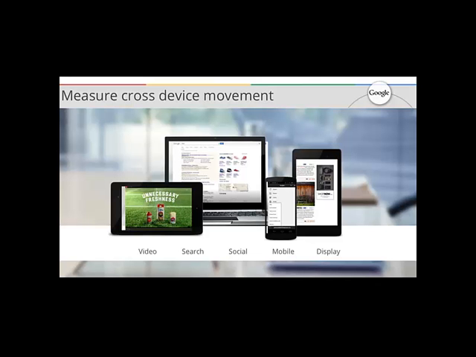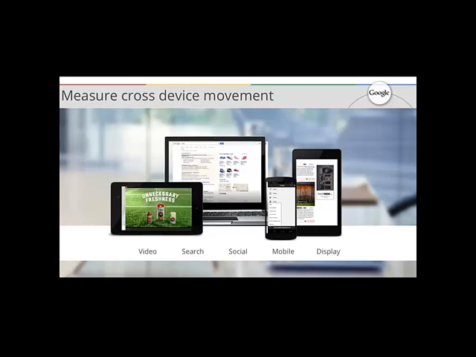A couple of key points, one is cross-device. So what Google Analytics also enables is really cross-device tracking. Users nowadays are of course coming through mobile, tablet, desktop or laptop as well. Now as a user switches across these devices, can I track him as a user across these different devices and surface some relevant information for me?